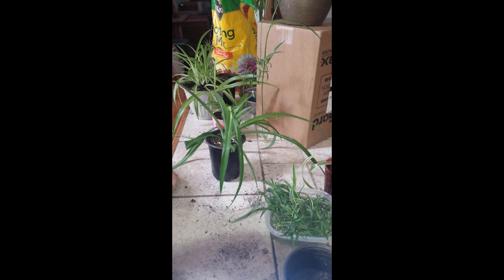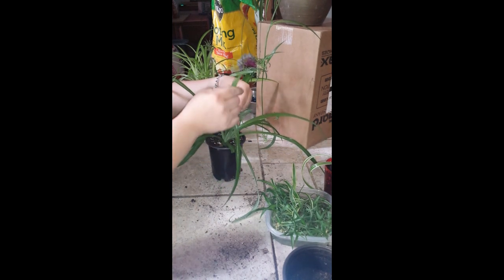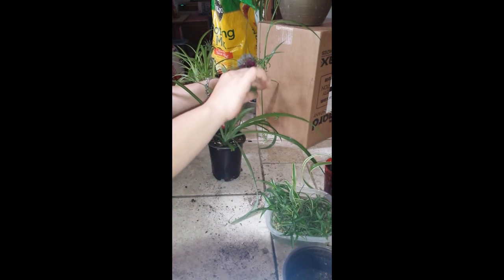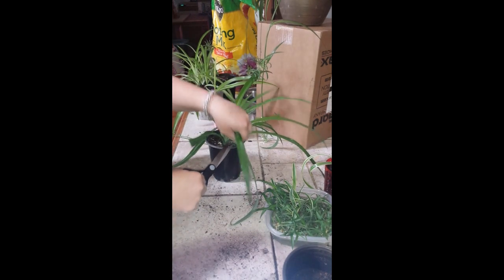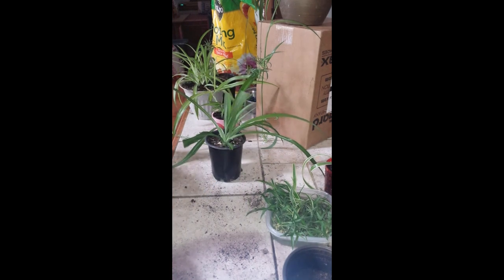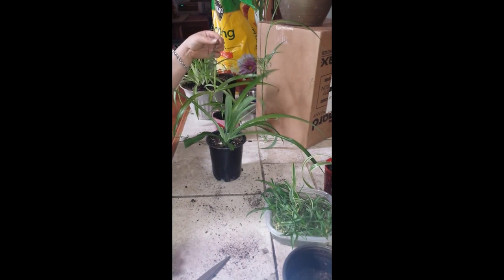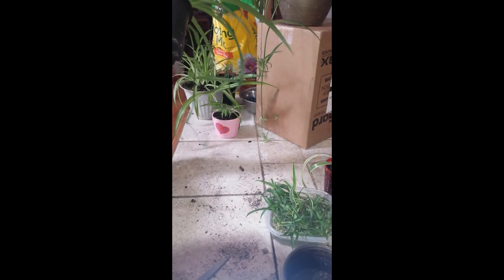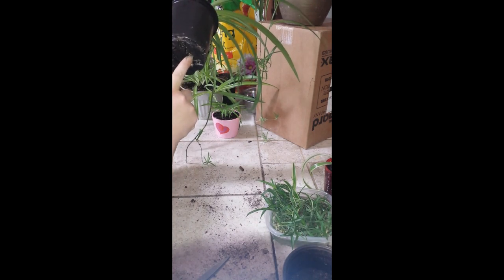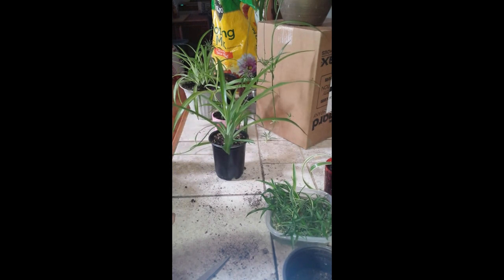They want bright to moderate light. You don't want to put them in really hot direct sun — it will burn them. Sometimes I just don't like the way these look and I just cut them off — it doesn't hurt these to do that either. Once they're root bound they'll have babies. You can transplant them at that point if you want, but they really do like to be root bound. This isn't one of those plants that you need to be concerned with. You can see I've got some roots coming out of the bottom of this one, but it also has a baby on it — so it's happy. Unless it starts to look not happy, I would leave it be.